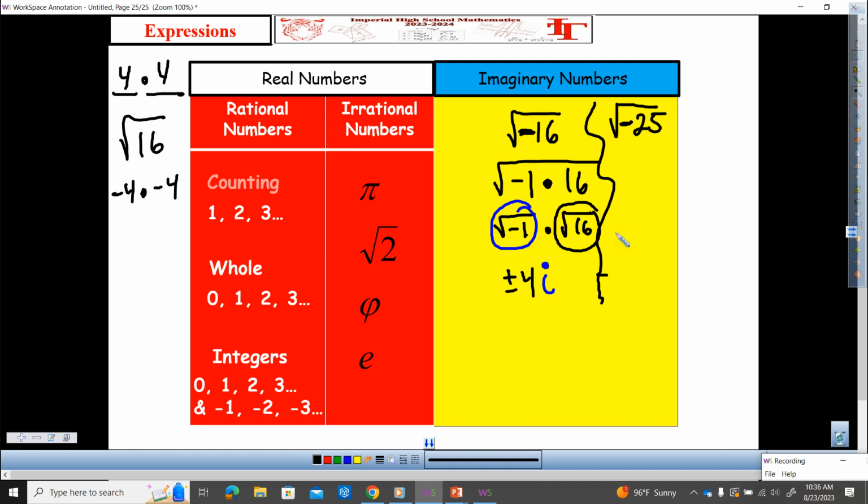All right, here it goes. Just for the sake of practice, you should have written square root of negative 1 times 25, which is square root of negative 1 times square root of 25. What is square root of 25? Plus minus 5. And what is square root of negative 1? i. Hands if you got that. All right, let's do one more. To the right, copy this. Square root of negative 81.